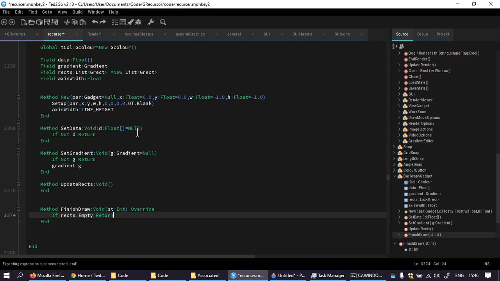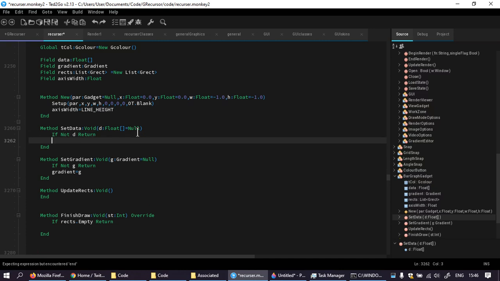Which do I want to do first? Here's what I want to do. I want to draw simple axes. Man. How much of this do I want to store? How much of it do I not? What this exactly needs to do is take an array of floats, and it needs to create a bar graph where every float has an entry.